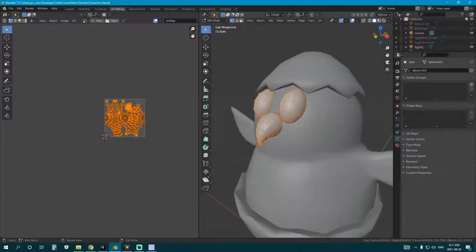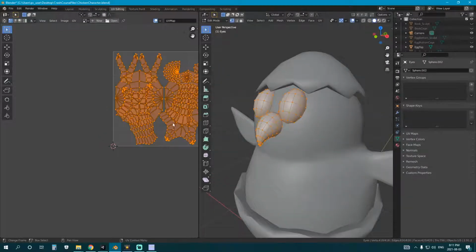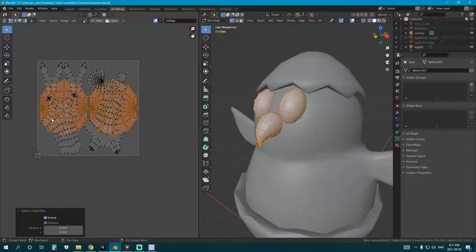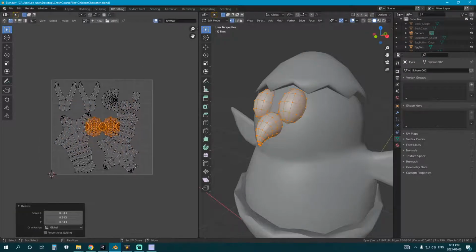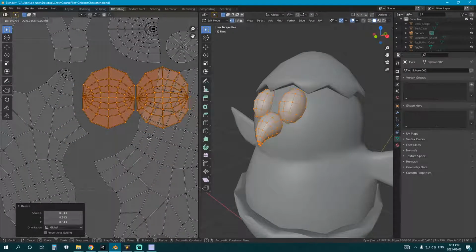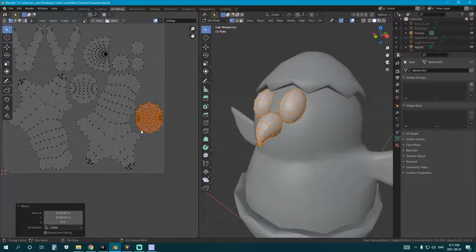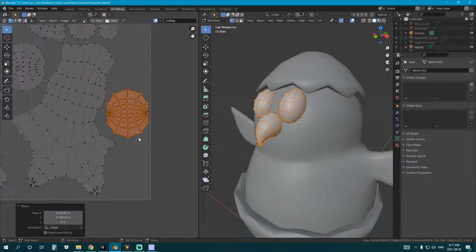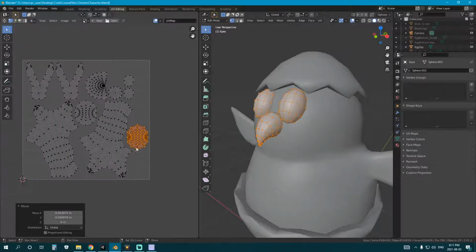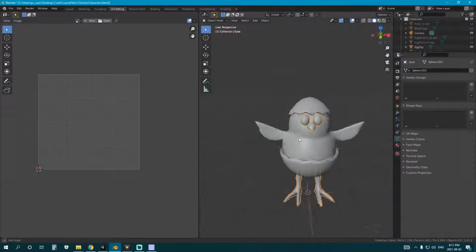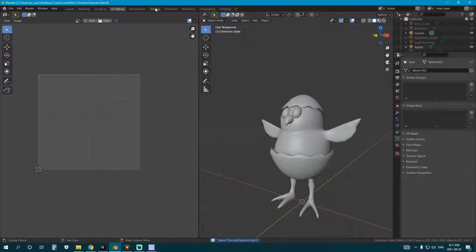Select everything there. Okay, I just want these two islands here. These are the eyes. And I can put this on different spots if I want to, I guess. I'm just going to leave that one right there, and move this one maybe right here. And we'll just use X mirror when we paint the eyes and it'll be just fine. Alright, I think that'll work perfect. Great. Okay, save. Let's go into shading.